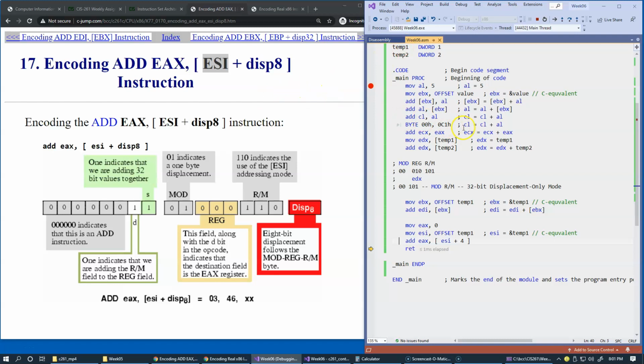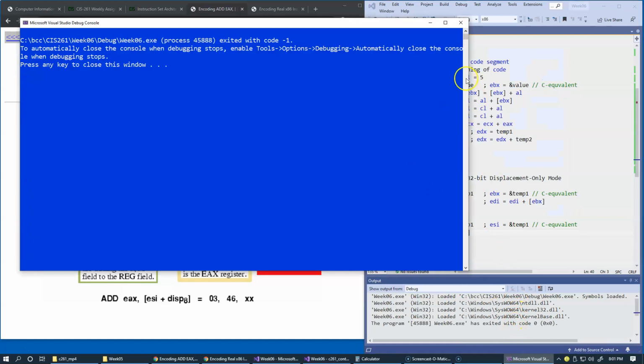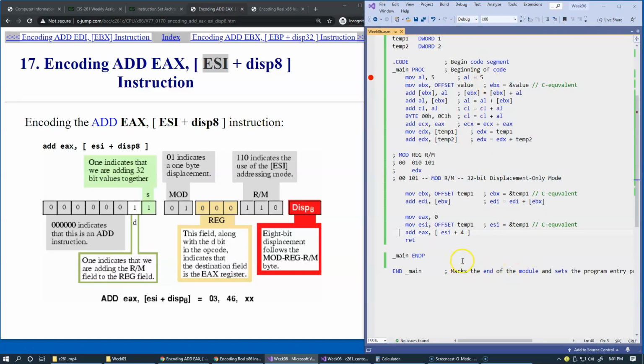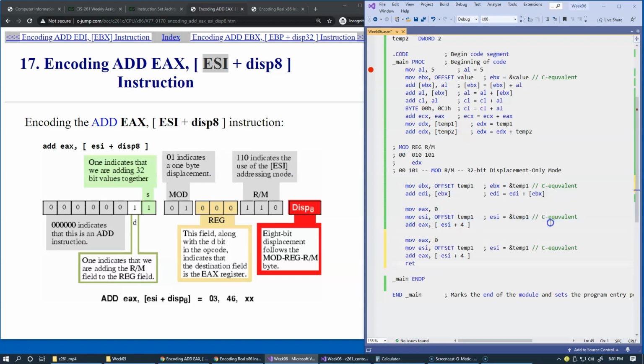Before we move on to the next example, let's stop this debugging session for now and close this console window. And let's modify this example slightly. I will copy and paste my code, duplicate it.